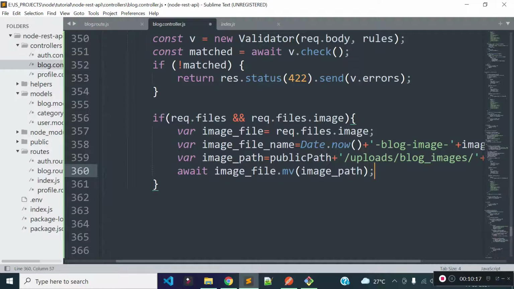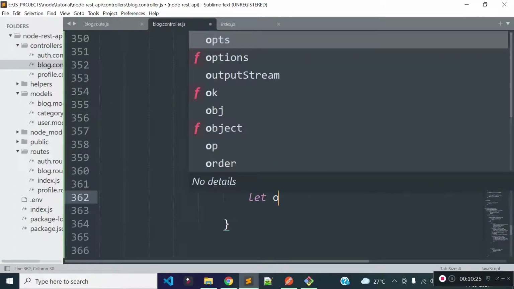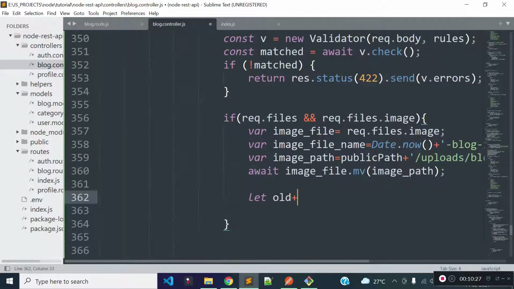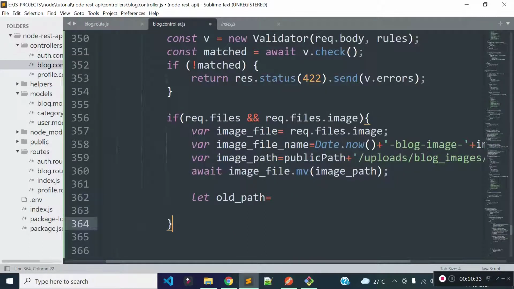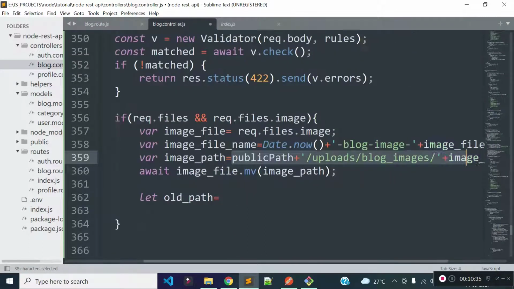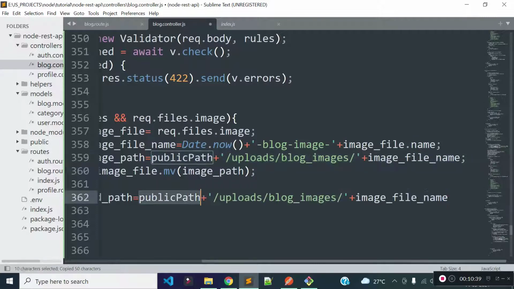And then what I need to do, after uploading the new image, we need to delete the old image from the path, right? So I'll create a new variable called old path, where I'll store the old path, and we'll get the old path of the image with public path /upload/blog images, and then we need to provide the file name.